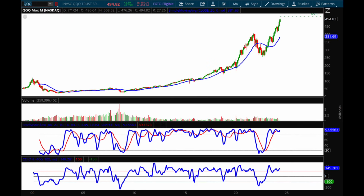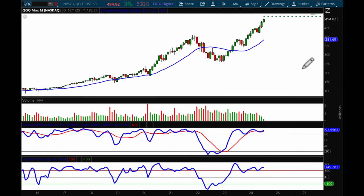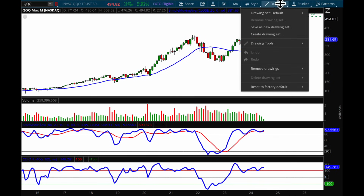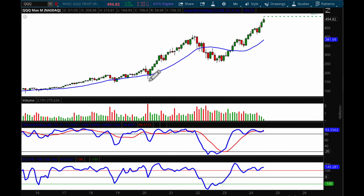Our members know that I'm a big fan of the Fibonacci retracements and even using Fibonacci extensions. I'm going to show you how the Fibonacci extension calculator works in a situation like this. What you do is you go in, and different brokers have them located at different places on their charts. I'm starting at the 2020 lows, and I'm just going to draw a line from the March 2020 lows to the highs right here in December of 2021. Now I'm going to drop it and drag it. So this is a drop and drag tool. I'm giving you a little bit of some insight here, and I'll label this highlights of the Fibonacci extensions so that you could reference this in the future.